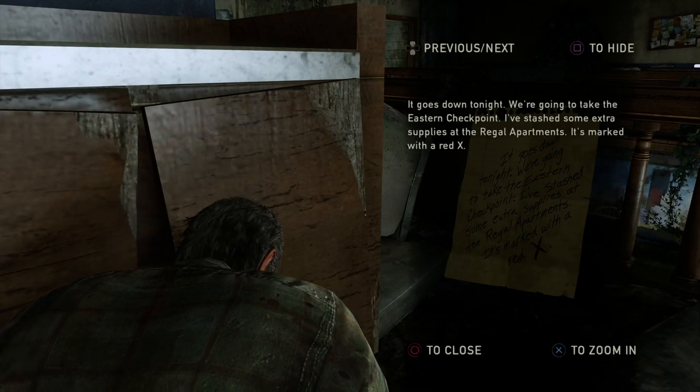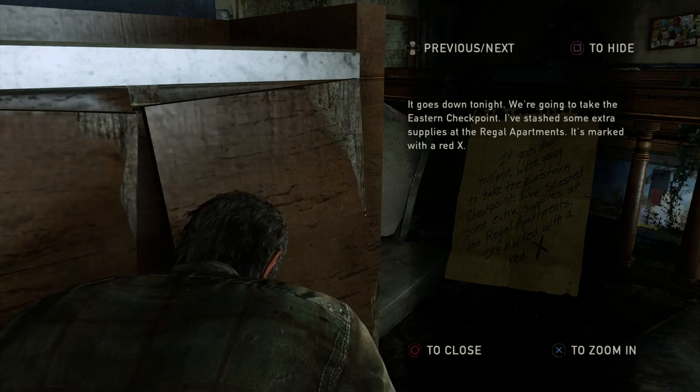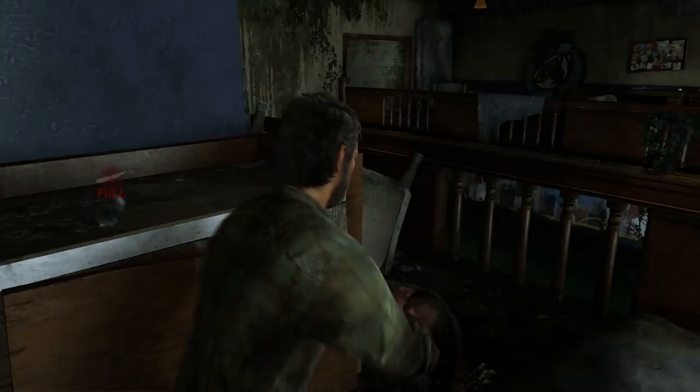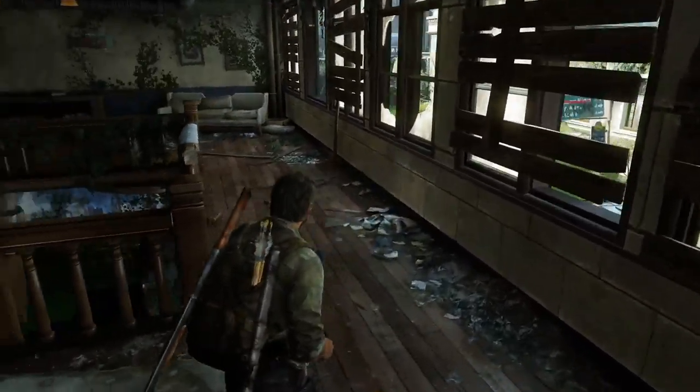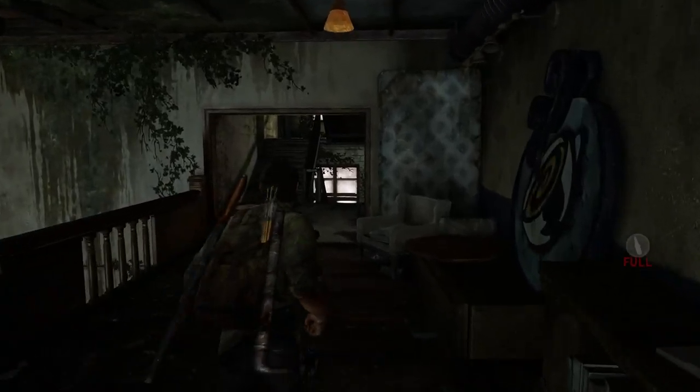Stash note. It goes down tonight. We're going to take the eastern checkpoint. I've stashed some extra supplies at the Regal Apartments. It's marked with a red X. Regal Apartments. I'm guessing that's somewhere we're going to be going later, perhaps?